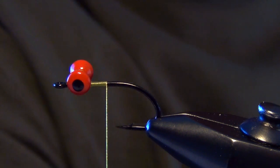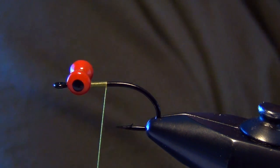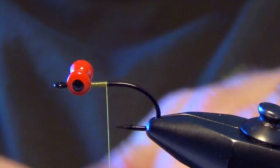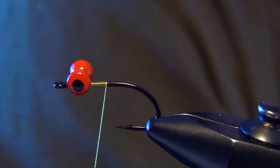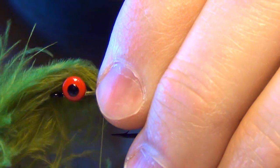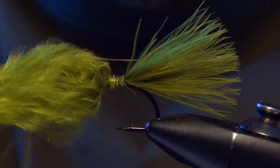Then we're going to take our thread and wrap it down halfway down the shank of the hook, where we're ready to tie in our tail material, which is just going to be some olive colored marabou. I like to use a light olive color. We're going to take a nice chunk here, a single feather, but I'm looking for one that has nice, fine, full tips. So once I find one I like, I'm going to measure it out on the shank of the hook. I want it to be about the length of the entire shank of the hook. And then we're going to tie it down nice and tight right on top of the shank of the hook.